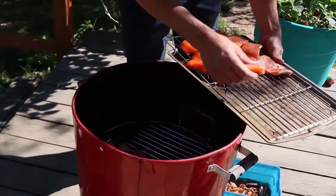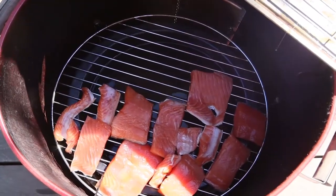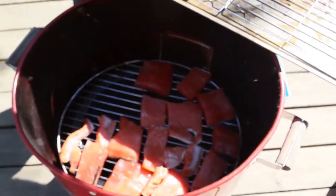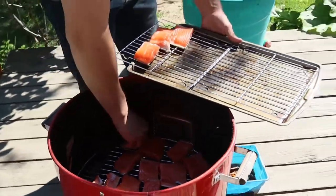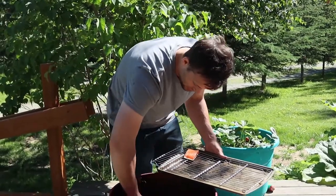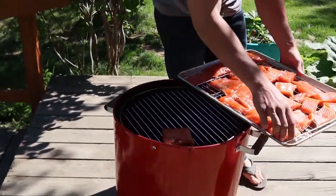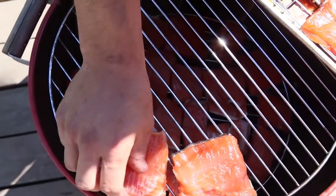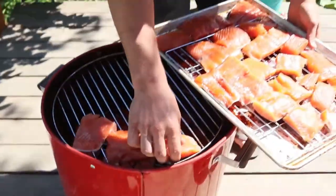So inside here is what it looks like. The little grate goes above the water — just pile them in there. Do you think you'll be able to fit two whole salmon in there? It's iffy — these chum were huge. Alright, so we put the second grate on top. Does it matter how you layer it over the other ones? Not that I know. I keep the skin on because I read it's better, but I think you can do it either way.